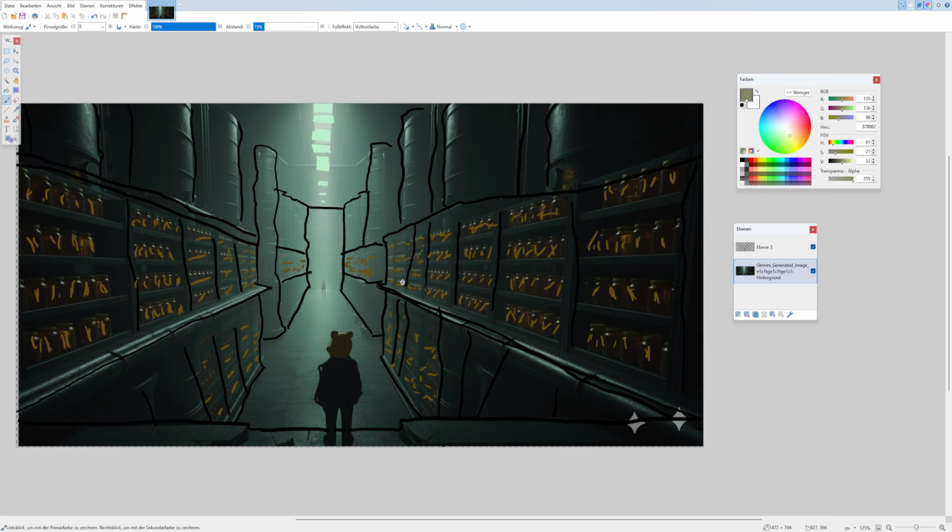Get this lighter color and go again here to paint in the lighting.